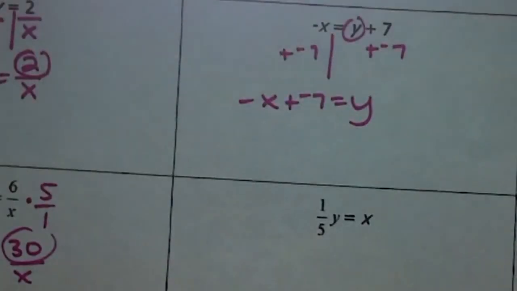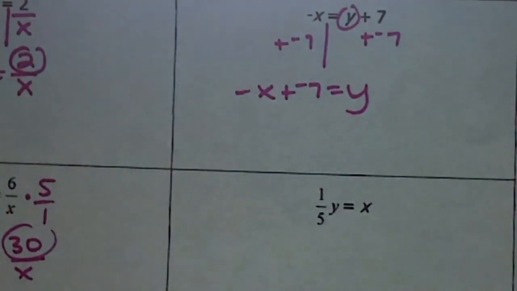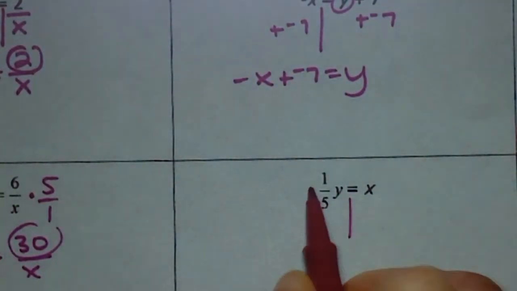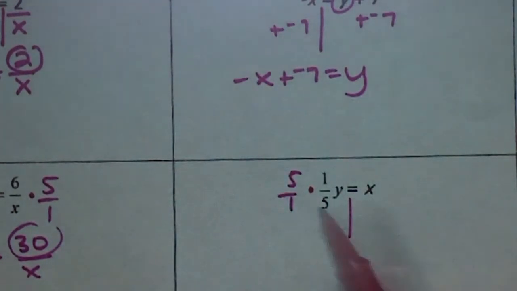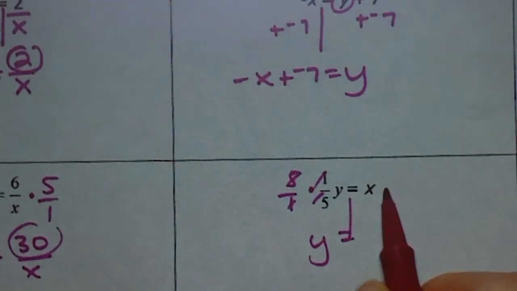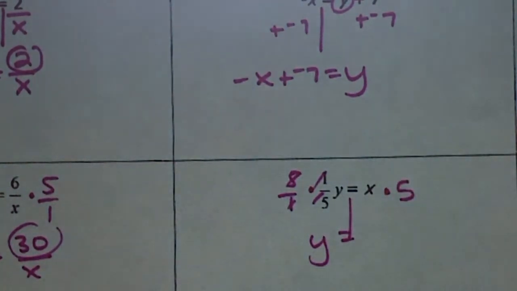All right, last non-example, I have 1/5 y equals x. I need y by itself. We learned to get rid of a fractional coefficient, I can multiply by the reciprocal. So I would multiply it by 5/1. They all cancel out. And we can multiply by 5 or 5/1, same thing. And x times 5 is 5x. So again, that's a direct variation. This is x being multiplied by a number. I need to be dividing by x, not multiplying by x. So that's why those are all no's.